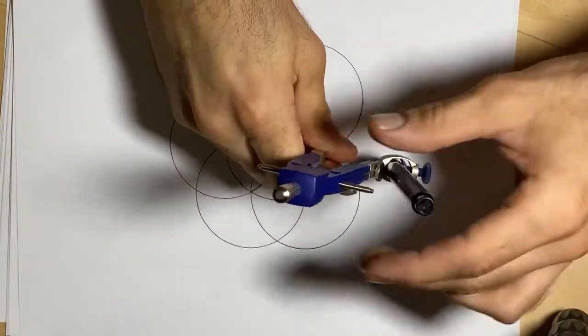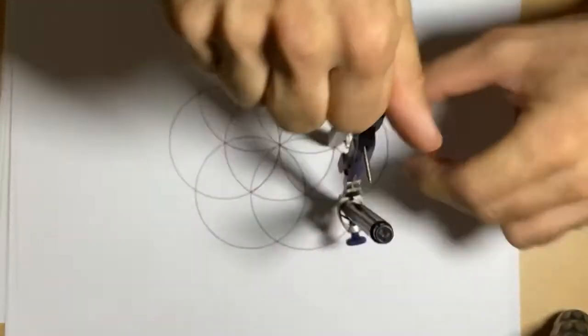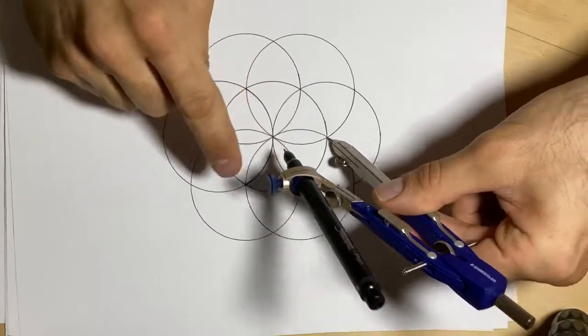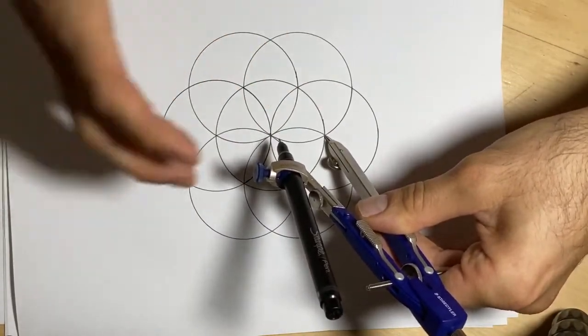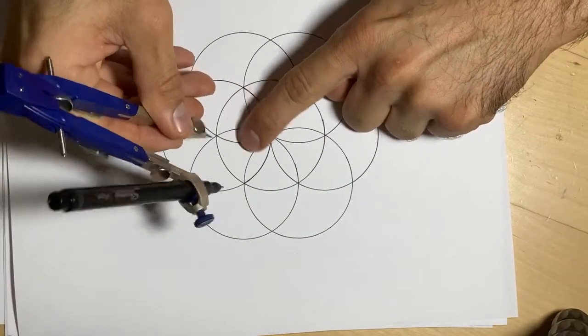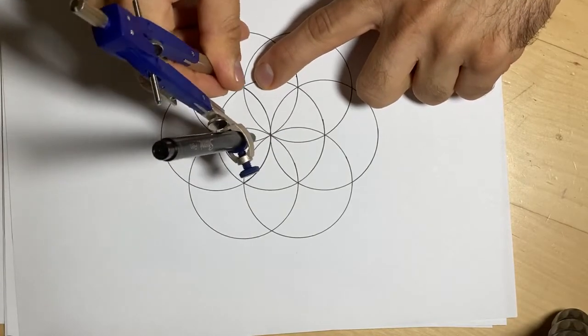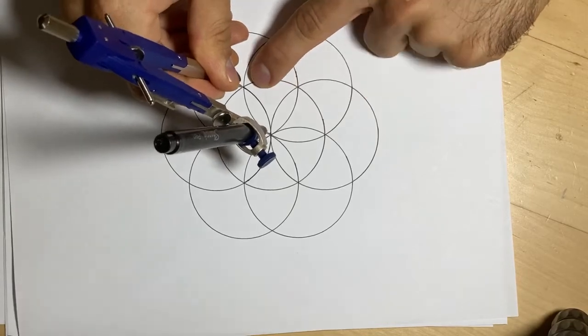And if you're really careful, each time the center of your circle will be where your marker touches. Now if you're a little bit off, you'll start to see it shift a little bit, so you want to be very careful that you really take the time to put the point as accurately where the two circles meet as possible.